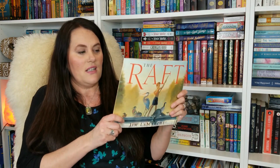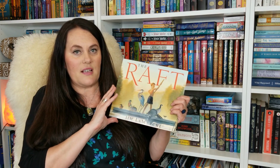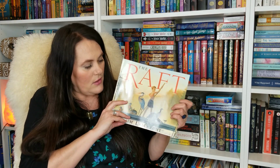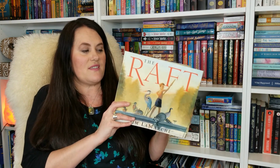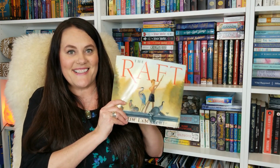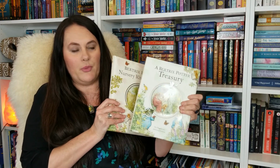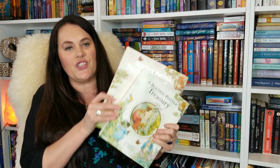and that is something that we're going to do over the next, I'm actually not sure if I'm going to do this in the spring or keep it for the summer. I'm starting to accumulate a pile of items I'd love to do in the summer, and this may or may not be one of them. Anyway, can't wait to get into this. And I also picked up 2 Beatrix Potter books. They were in Book Outlet, so I grabbed them for our collection.